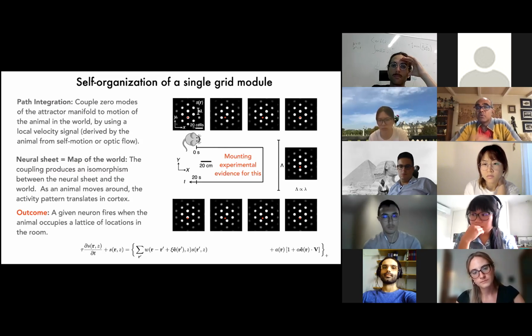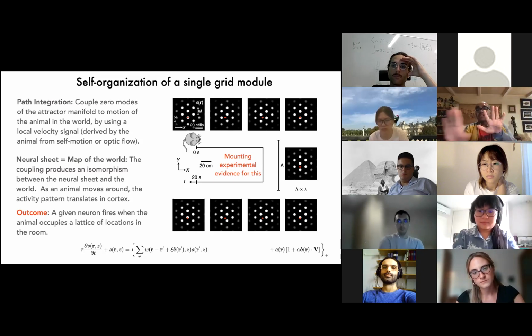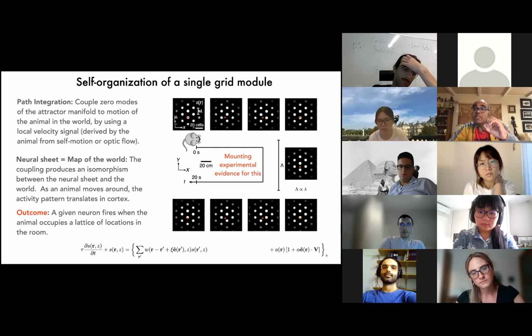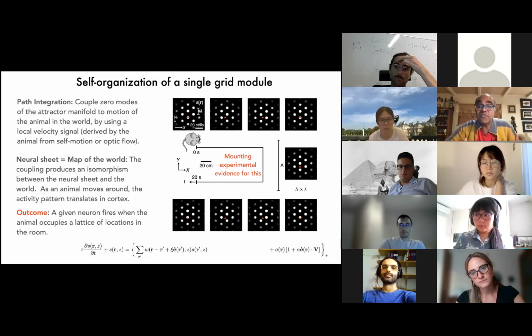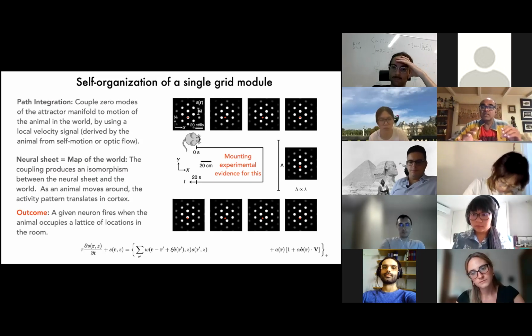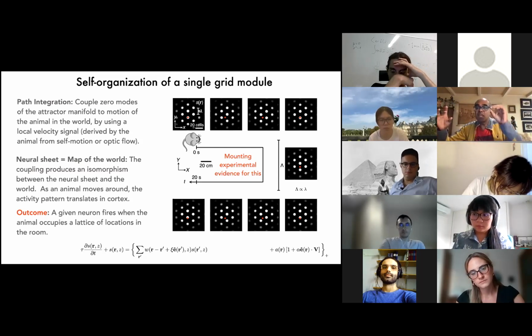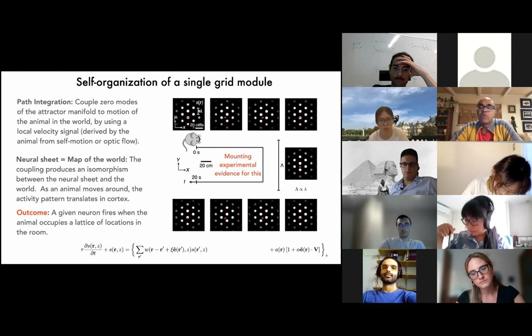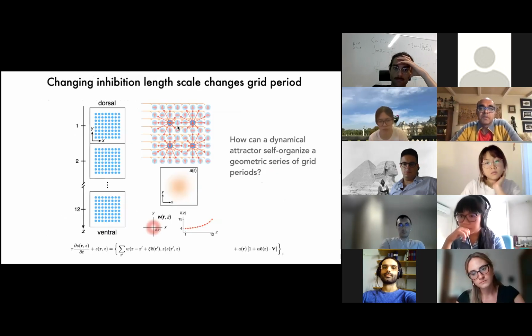At two locations in the room, as this pattern in the head translates over the neuron in the cortex, this cell will fire. So in effect, this given neuron, that marked in red, will fire when the animal is located at a triangular lattice of locations in the world. So this is a trick for transferring the pattern of activity in the cortex into a pattern of activity for the individual neuron, depending upon the locations in the world. So this is the attractor model for the appearance of grid cells.